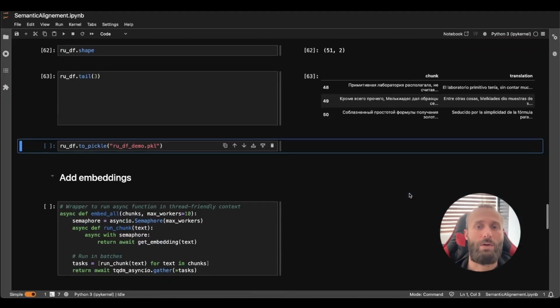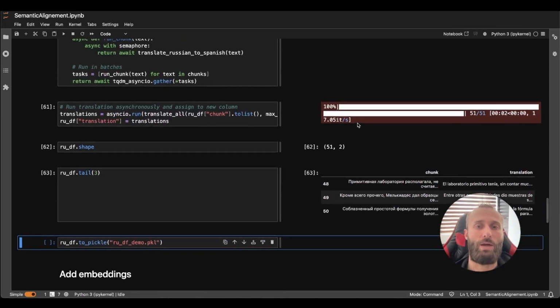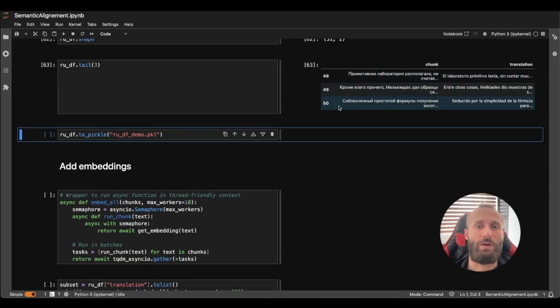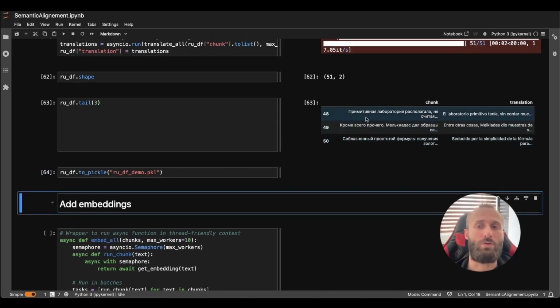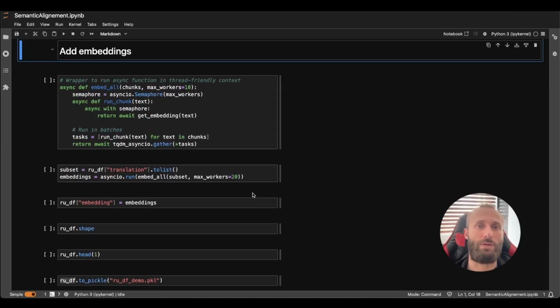Okay, now since we've done this, it's a good idea to back up our results. In case we have to reload the Jupyter kernel, we wouldn't have to make all these API calls over and over again. We can just take it from this data file. Pandas provides a very handy function called to_pickle, and it will dump all the data from this data frame into a binary file. Whenever we want to restore it, we can easily do so. After you use a lot of API calls to fill in your data frame, I always recommend making a backup, especially if the API is not free and you have to pay for all these API calls.